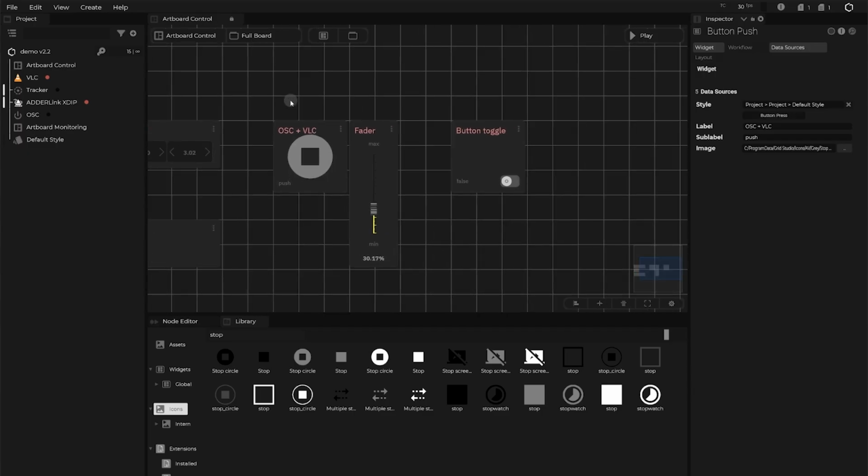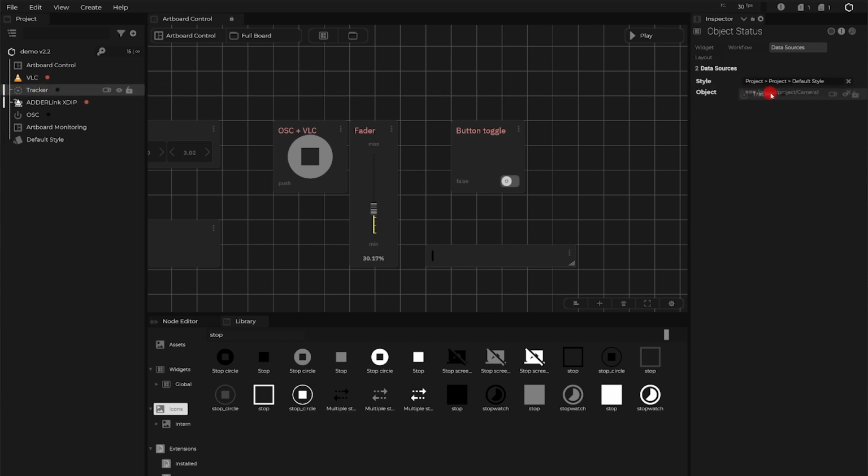Another widget that I want to very quickly point you to is the status object. For example, here, this is just a blank widget that we're expecting you to link to an object. I can link this to a tracker, and now this widget represents the status of this tracker.